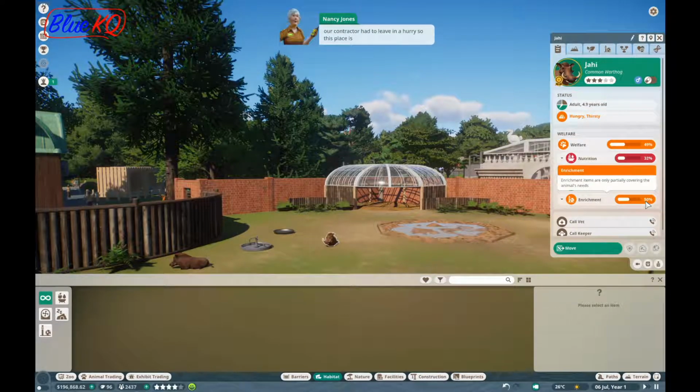Now, our contractor had to leave in a hurry, so this place is in a right state. Unfinished thingamajigs and wotsits all over the shop. But the first thing we need to finish is the ostrich habitat. It's over near the hippos.